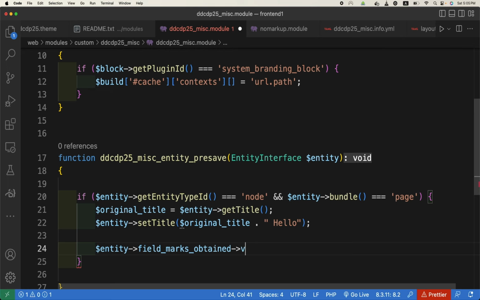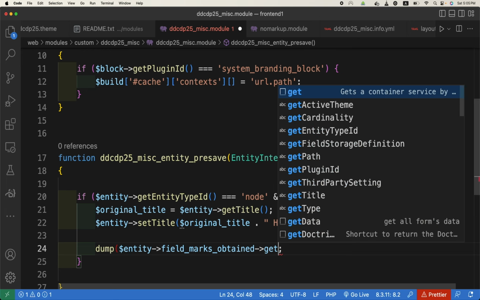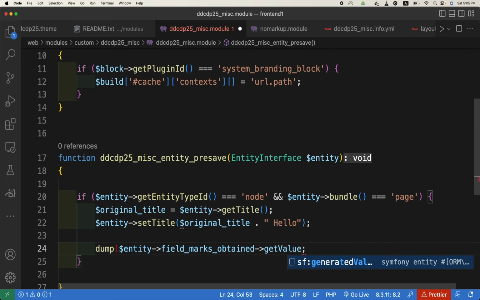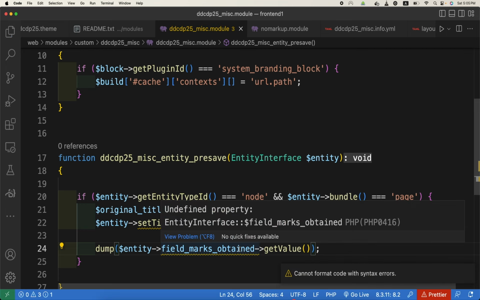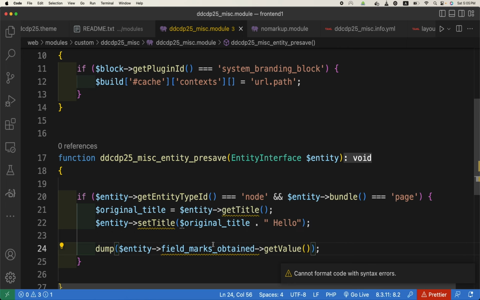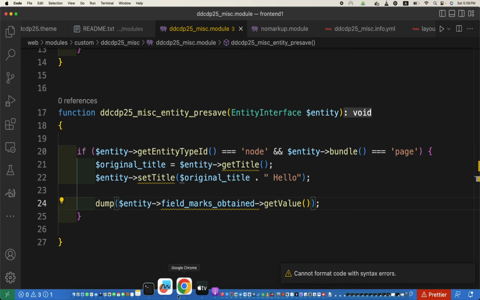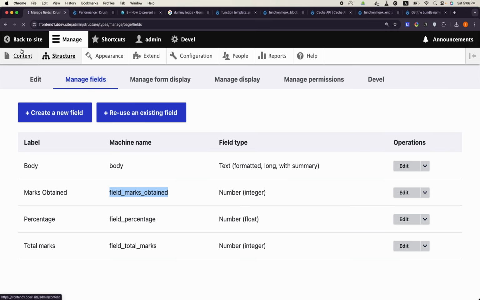Normally it is something like this. Let me dump it to see if it works fine. Or it can be get value also. Underscore obtained.